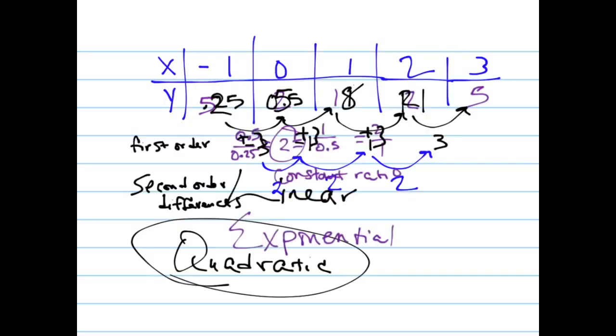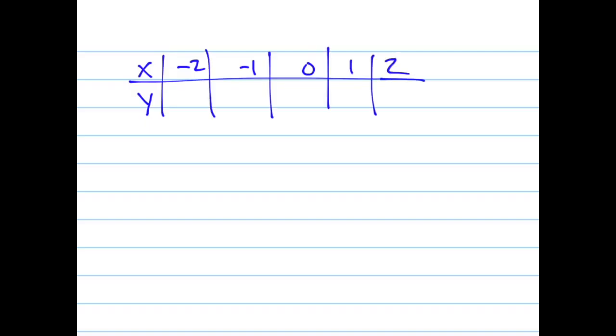So let's look at example 3. Given a table, the first thing we want to do is figure out what type of function we're looking at. Anybody have any guesses? Because they're both on the same side. Okay, there's a symmetry there, right? The outputs are going down and then back up, right?